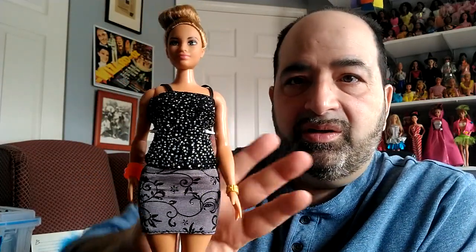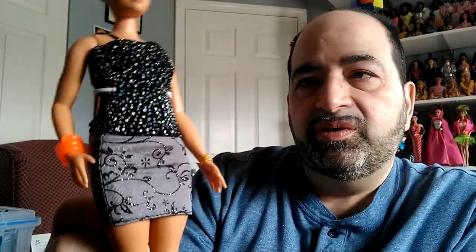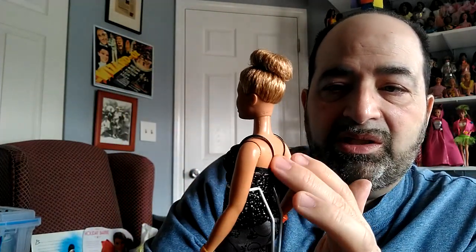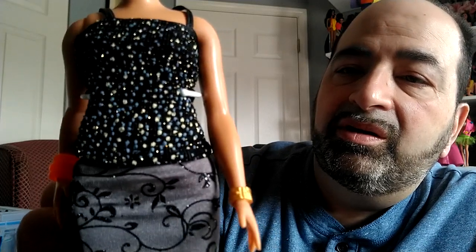Now let's go on to these two, starting with this doll. The bottom part — kind of ignore that, it's not part of the outfit; I just couldn't find a skirt to go with it, so I just have the top. I love it — it's beautiful, I have absolutely no issues or complaints. These are the kind of straps I would have liked for that other dress. Just something that fits well, no tons of extra string, not wispy and falling, and not extremely tight. If you look at the top, you see sparkly parts and two other colors — kind of a yellow and a blue dot. I wish this was a whole dress with this material.